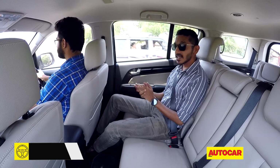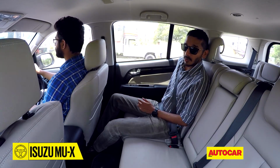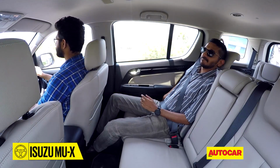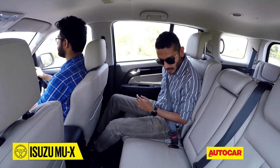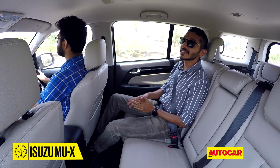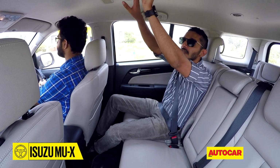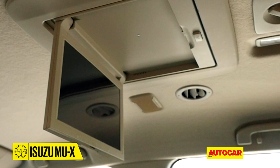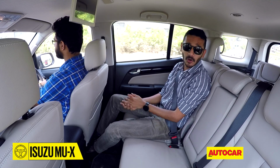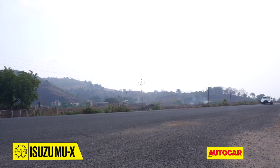There are AC vents in the roof and I can even recline the backrest quite a bit if I want to. But what's sure to be a treat for people who like traveling long distances is this roof-mounted screen. It's a 10-inch screen that plays movies, I believe, via DVD from the front, and that's sure to keep your kids and family members entertained in the backseat.